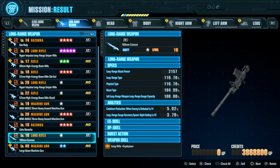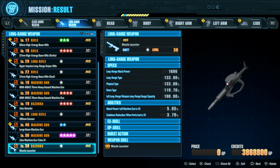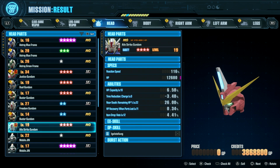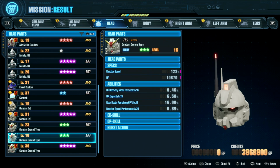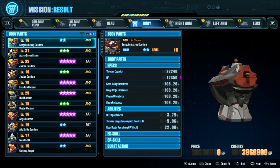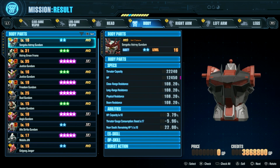More Jin parts. A large beam machine gun for the Gelgug Jaeger. Stock machine gun and missile launcher. Astray, Justice. Did I get any parts? For Eaton gun tank, not bad. Easy 8, ground type. Okay, I did not get any of the Sengoku Astray's head. I did get its torso, though. That's something. Not that different from most other Astrays, but it is new.